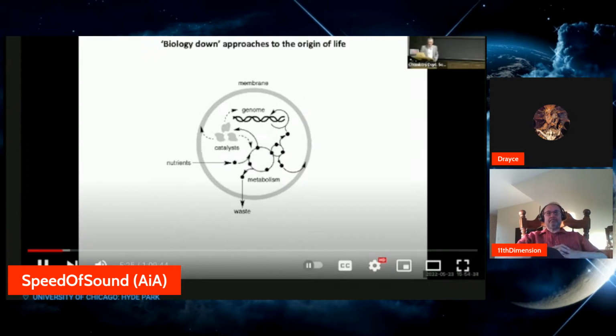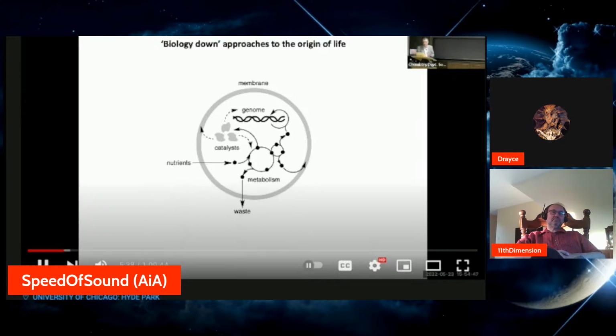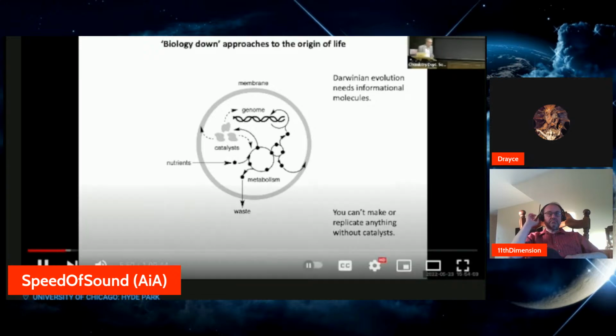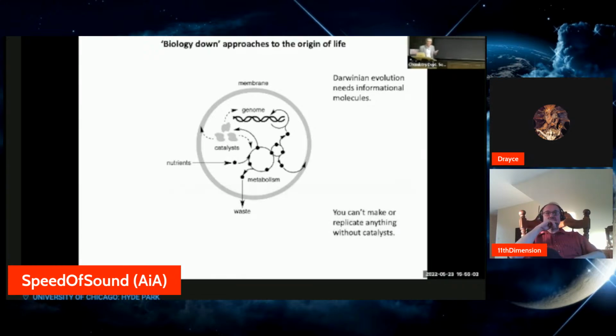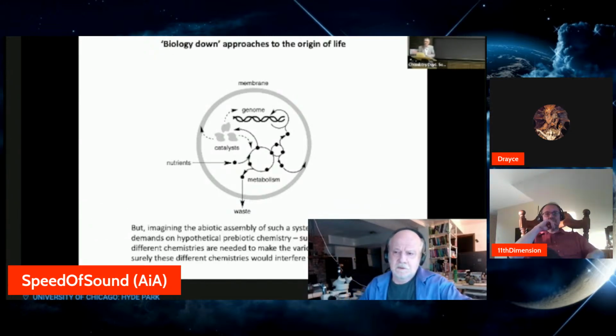So people have tried to imagine going down further by asking, what would be the minimal system you'd need to have a living system? People are approaching this experimentally by knocking out redundant genes in microorganisms. But hypothetically, you assume you need informational molecules to be capable of Darwinian evolution. You want catalyzed replication or synthesis, because in the absence of catalysis those are going to be difficult, maybe achievable, but probably difficult. There's arguably no point in genetics or metabolism unless you have compartments. You've got to keep the good stuff that you make away from your competitors, and the best way of doing that is compartmentalization. And finally, you need building blocks and energy if you're going to be able to do anything.